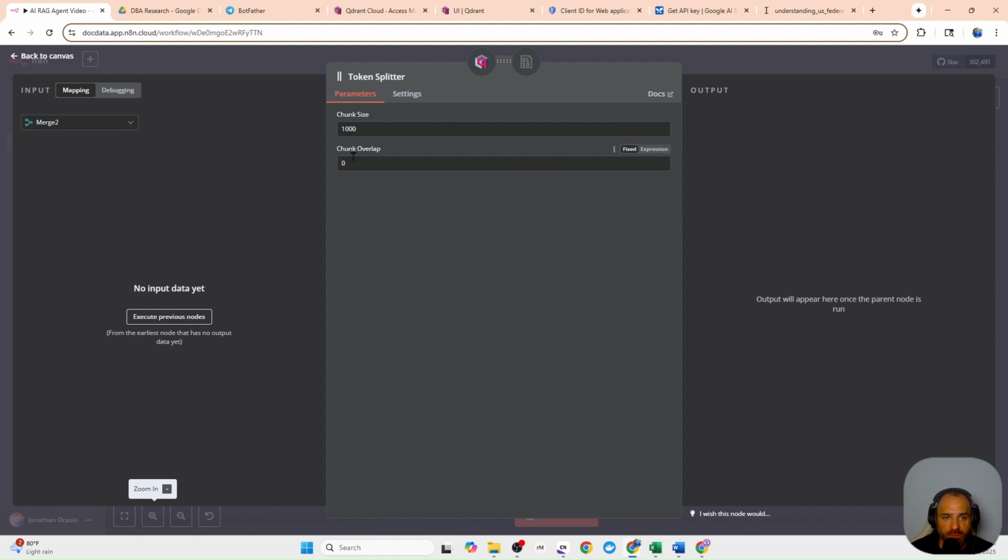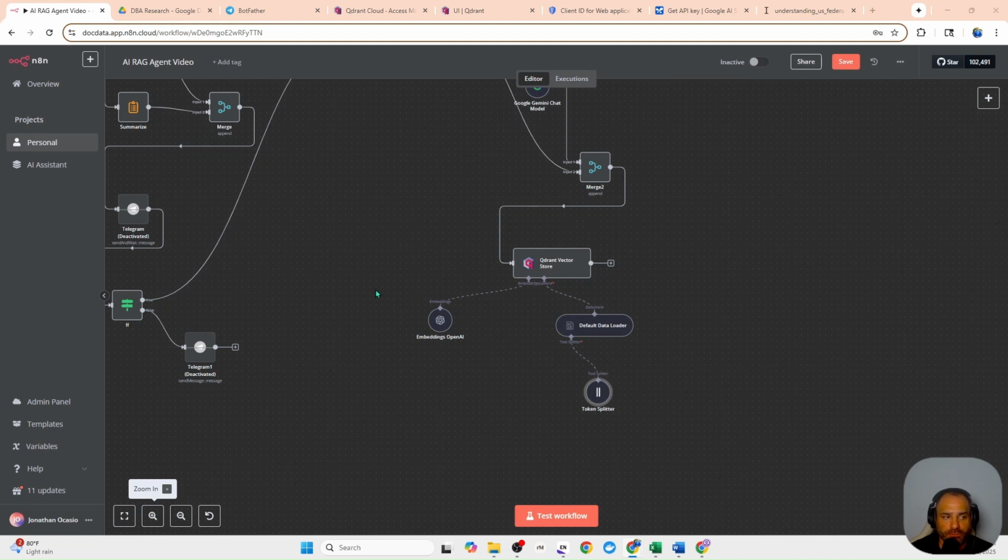Now I'm going to keep it 1,000, but what's more important is the chunk overlap. If you want this to be 100, what's going to happen is 1,000 chunks of tokens are going to be passed through. And at 900, it'll start collecting for both. So the last 100 would go in the last set and the last 100 will go in the next group, which will allow it to have context into the last information.